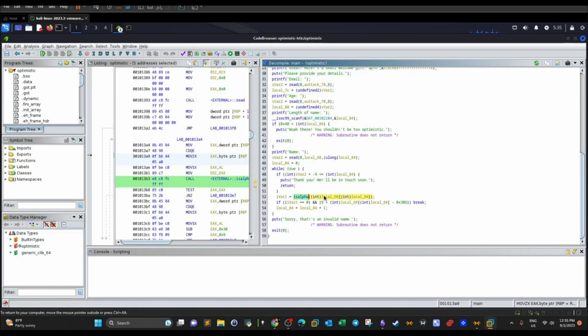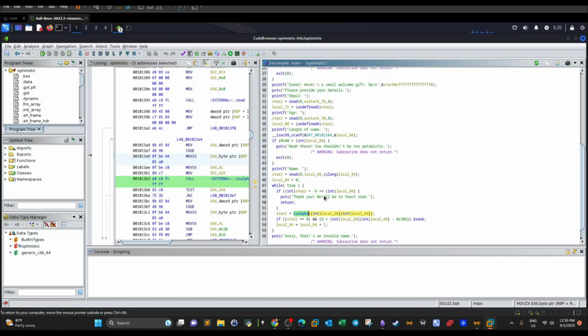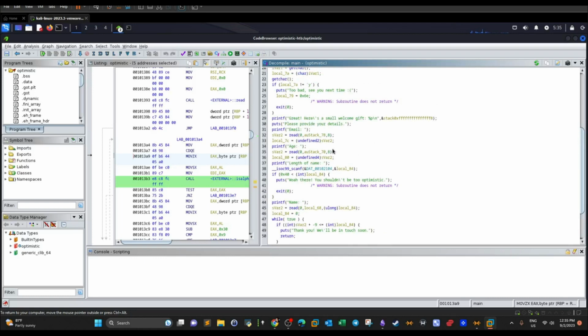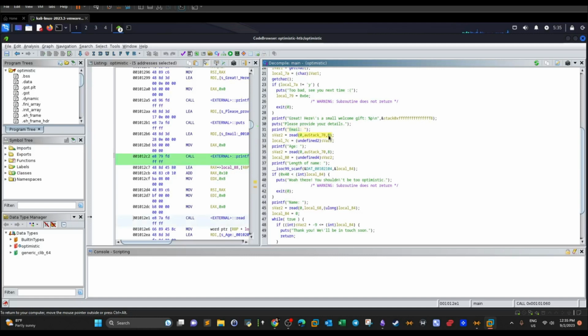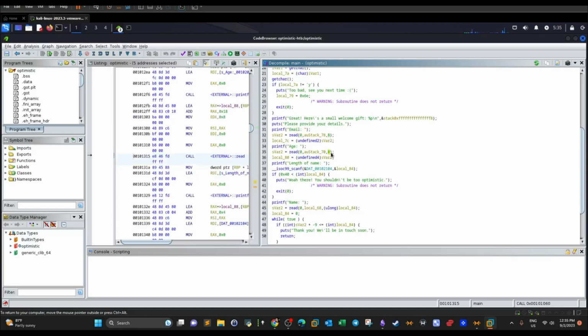Anyway, so what is the exploitation methodology now? The exploitation methodology will rely on two aspects. First, we have to go through the user input process. We're going to provide an email that's 8 in bytes. We're going to provide an age that is not more than 8 in bytes. And when it comes to the length of the name here, we know that whatever we enter will go into local 84. So we're going to enter -1 to cause an integer overflow.